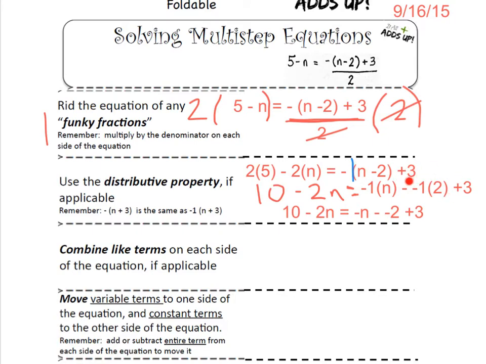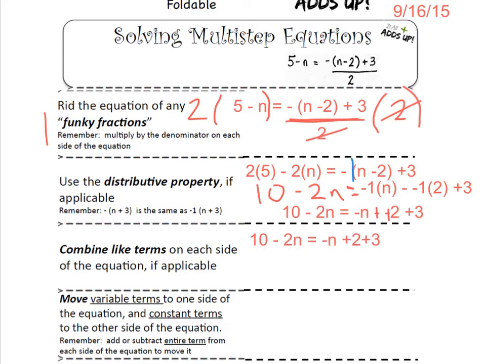That is not part of the distributive part because it's not within the parentheses, so that just keeps getting added along. Now in class, I told you that this was a double negative, so we don't want to use that double negative, so we're going to change that and we're going to make it plus. So it really is negative n plus 2 plus 3, okay? So let's go ahead and bring that down so we can combine our like terms, because if you look right now, we've got a constant on this side of the equal sign and a variable, and then over here we have a variable and our constants over here. So we need to do some combining of some like terms, all right?